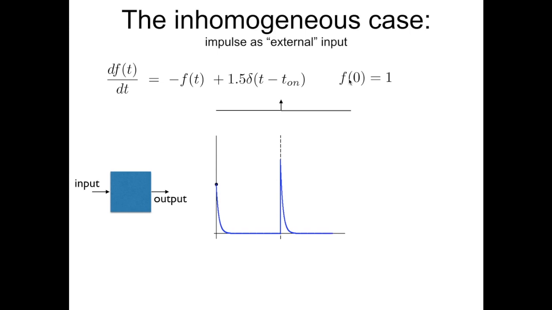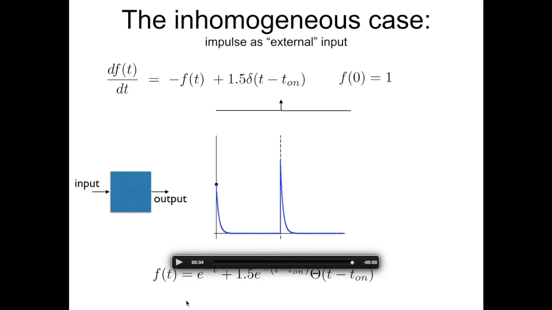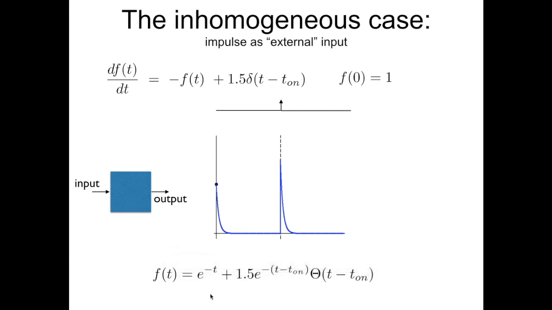I don't want to prove it mathematically here, but this response to the impulse is exactly coincident with the solution of the homogeneous equation — when there is no external input. It's very important; we will see in a moment why. In this particular case, the full solution has a first term where the system is discharging — the solution of the homogeneous equation — and then a solution that depends on the forcing term.